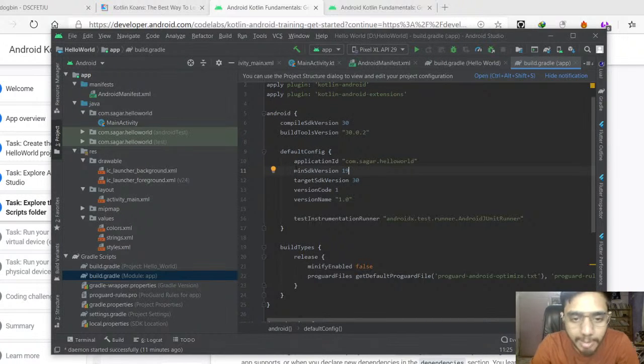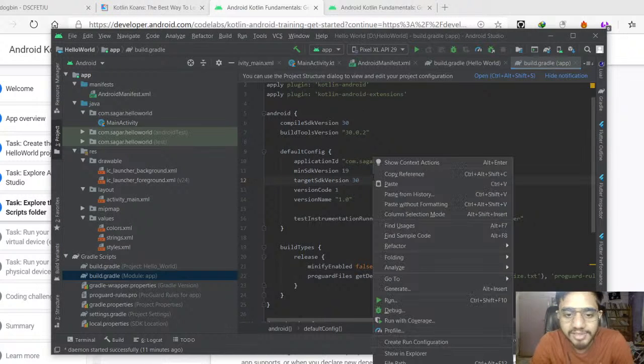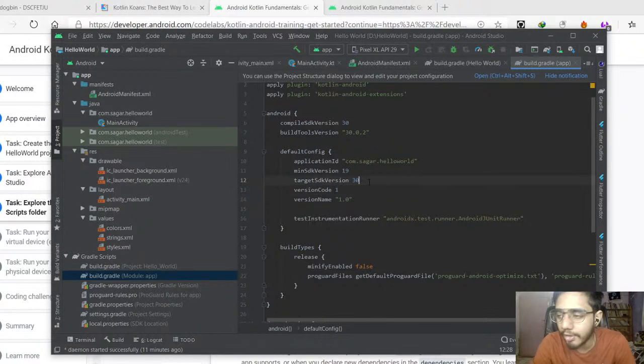You can see the minimum SDK version and then the target SDK version. So let me tell you, if you write the target SDK version as, suppose, 28, for Android Oreo, then your app will only work on Oreo and it won't work on later versions. Suppose you use Android 10, the app won't work for Android 10.